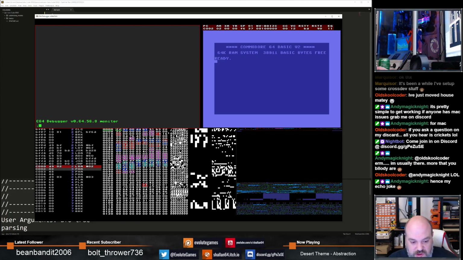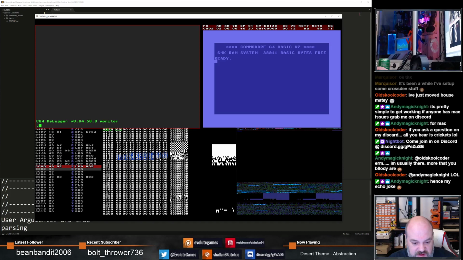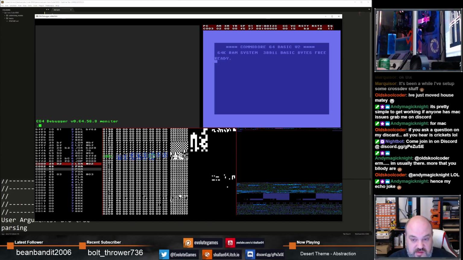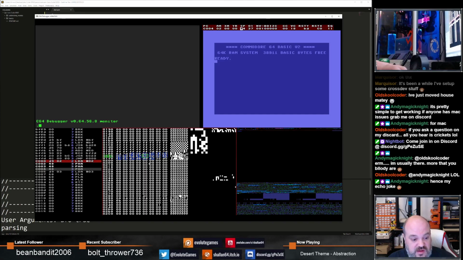Our stack pointer is currently pointing to F6, so let's go and have a look there. So that is here. If I push the accumulator, which is this next command, and press F10, you'll see it puts the number 2 into that location, and the stack pointer is now pointing to here, F5. If I press F10 again, it puts the value 2, because this is the value that's in the accumulator, into the stack, and moves the stack pointer. So now the stack pointer is pointing to here. If I push the accumulator again, the same thing happens. The number 2 is put here.